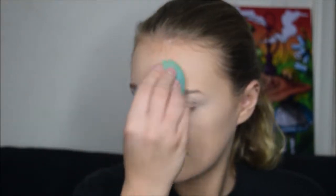I'm just literally taking this powder and setting my whole entire face because I basically have already. So, final thoughts on this powder. It did make my skin look really smooth, but where this concealer was super creasy underneath my eyes, I can't really give a full review, which I'm sure this powder is great, just the concealer was very creasy, so, you know.